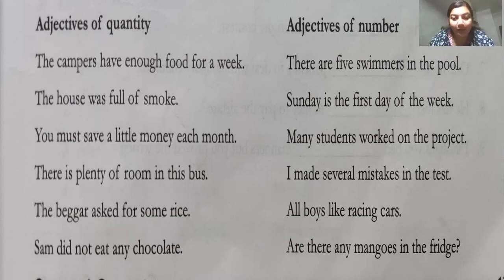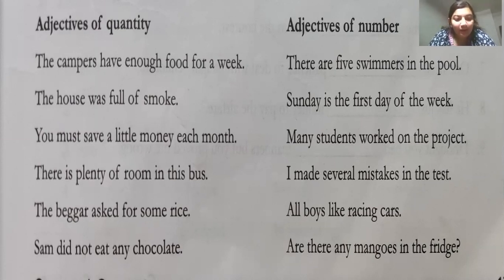So what is the quantitative adjective? So we need to ask the question how much? How much food for a week? Enough. In the second, the house was full of smoke. How much smoke? Full of. You must save a little money each month. How much money? Little. There is plenty of room in this bus. How much room? Plenty of.